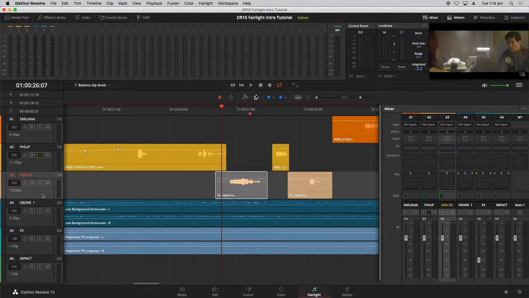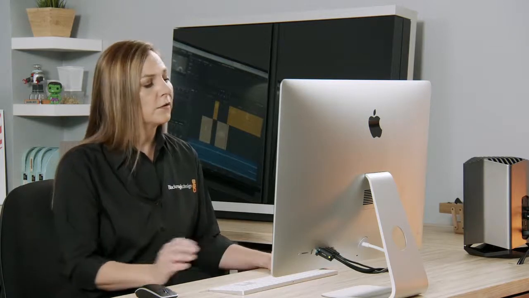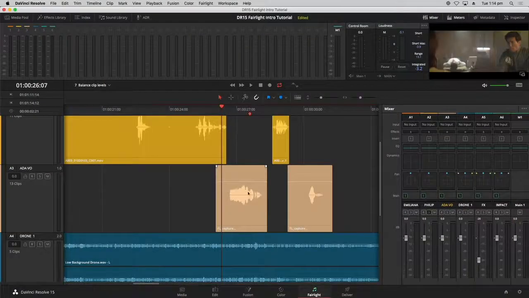Now in this case, this character Ada, let's make that a little bit bigger. It's always about zooming in as you need to. And I'm making this a little bit bigger so we can focus on her levels now. This is a different scenario because the Ada character theoretically is a computer voice. She's not going to breathe in that case, and her volume levels should be much more consistent because it's not produced by a human. So in that case, what we need to do is make sure their levels are much more even. And so when I check these levels, we can make them almost exactly the same.